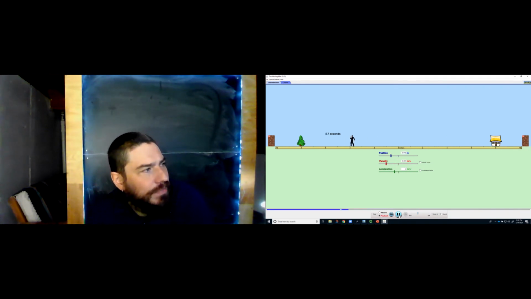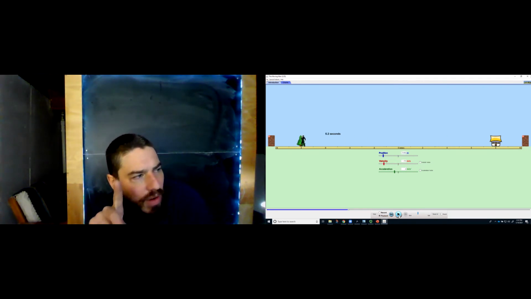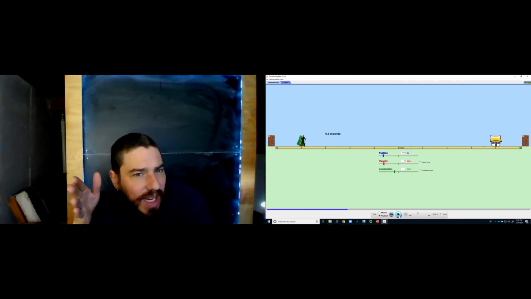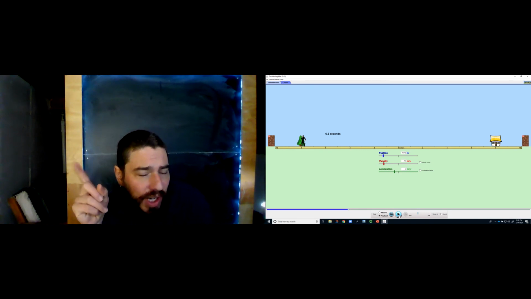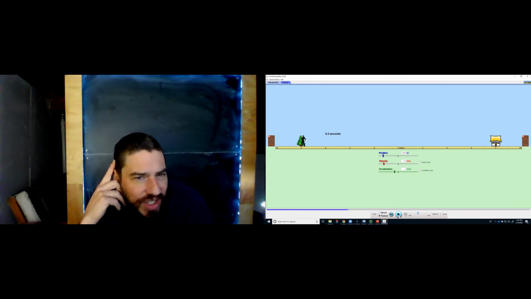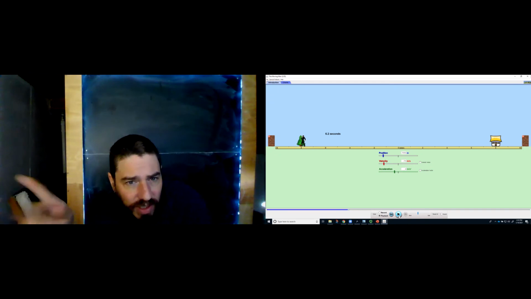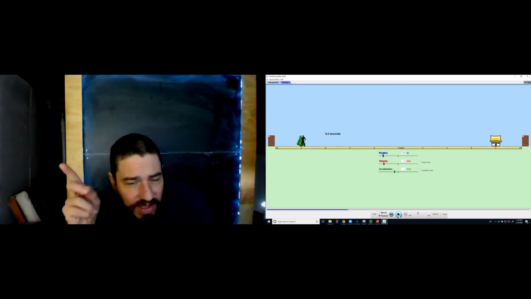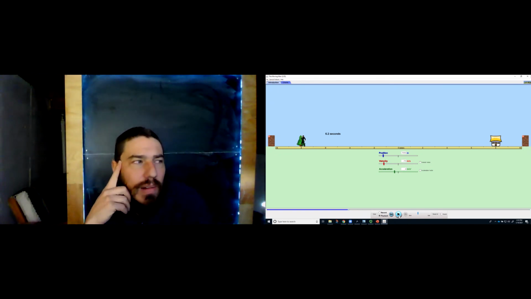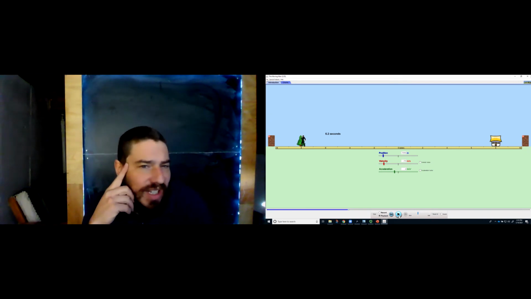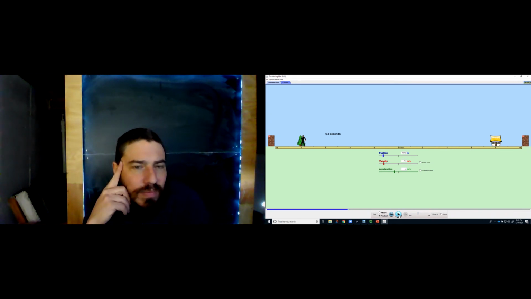Acceleration's still negative, isn't it? So notice that when he's heading to the left there, his velocity is negative. Okay, that jives with what we just learned, right? Negative velocities mean moving to the left. Did his acceleration change sign, though? His velocity changed sign, right? When he was moving to the right, it was positive. Then he turned around, he was moving to the left. The sign of the velocity became negative. What happened to the acceleration? Did it change? It didn't, did it?